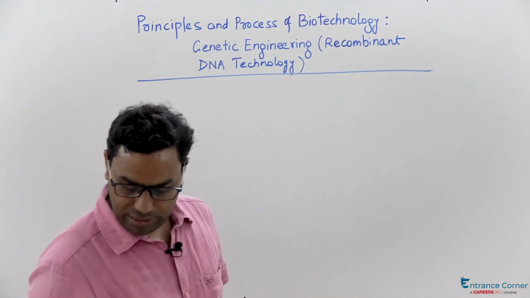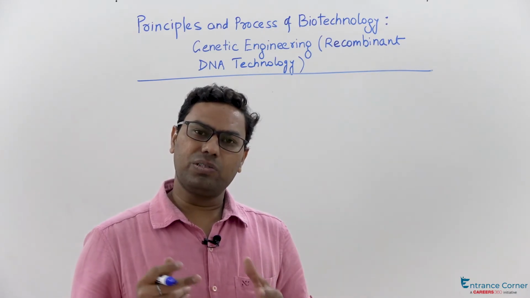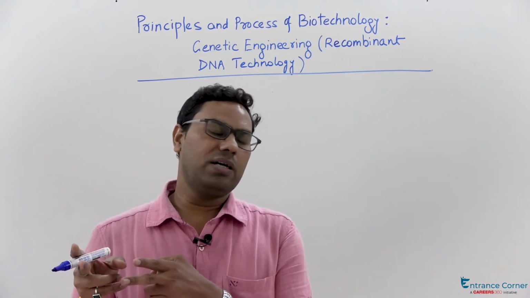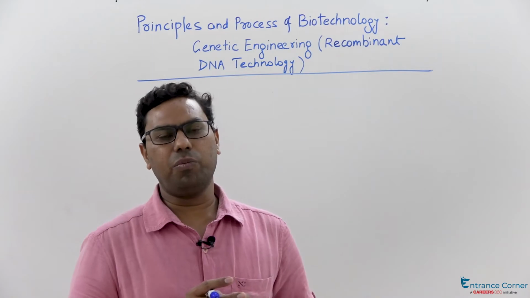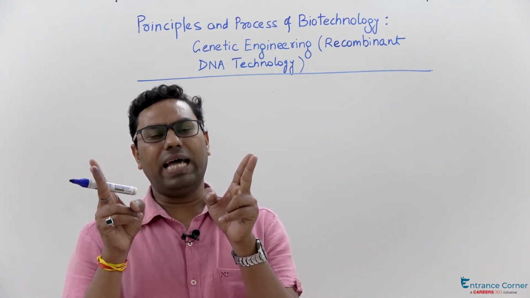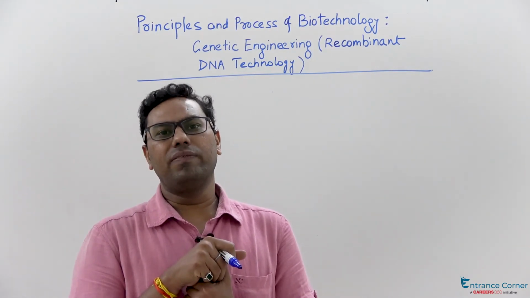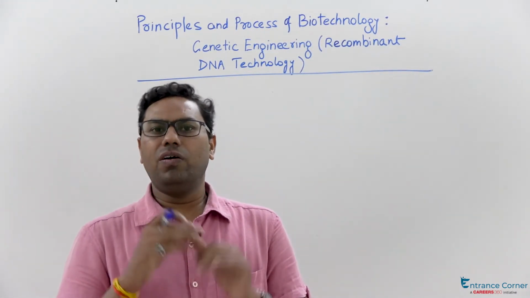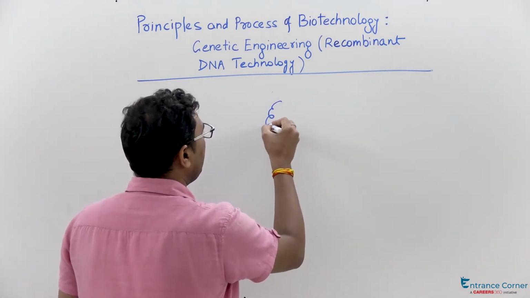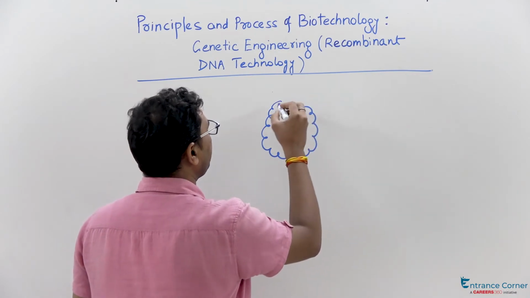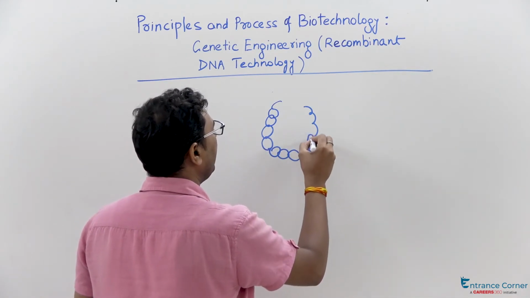insert that DNA molecule into the vector molecule with the help of a DNA ligase, because we cut the host DNA containing the DNA of our interest, as well as the vector DNA, with the same restriction endonuclease, and both cuts will be exactly similar. Then the foreign DNA can be inserted into the plasmid DNA, or the vector DNA, with the help of DNA ligase. Once this has been incorporated, this DNA is called recombinant DNA.